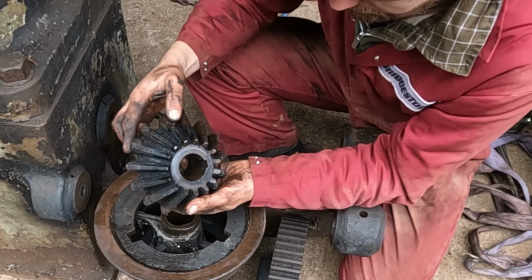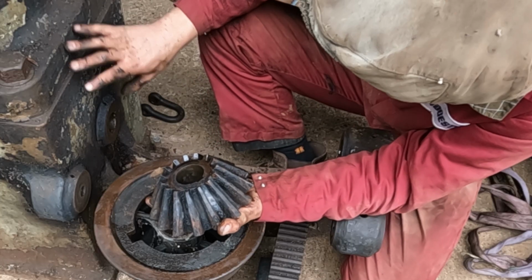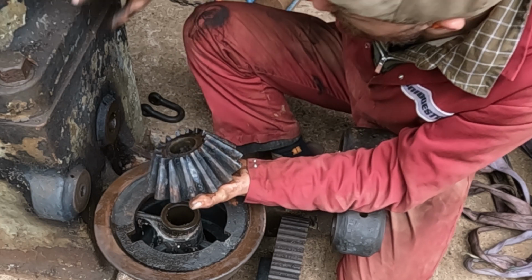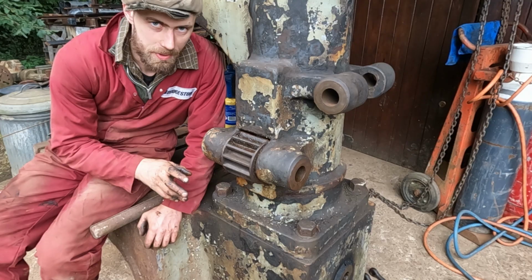Here's the bevel wheels on the inside. Its mate is still in there, that's fixed in here somehow. I've yet to establish that, but I'm sure more work on the column and taking this off here will reveal how that works. So all of this is going to get stored away in a box, but first we're going to have a go at our little friend here.